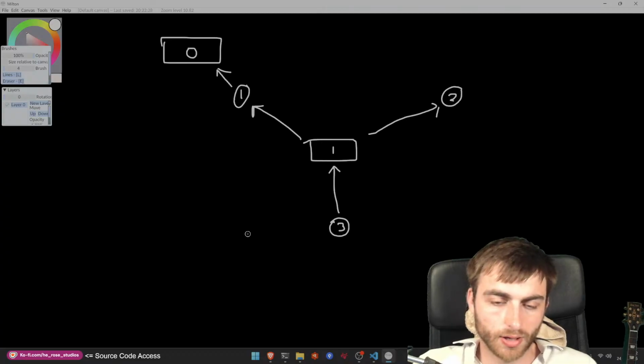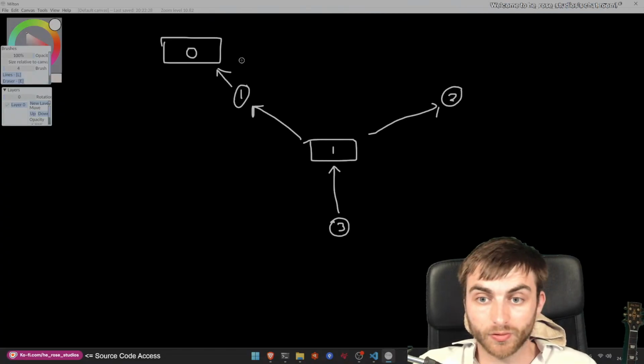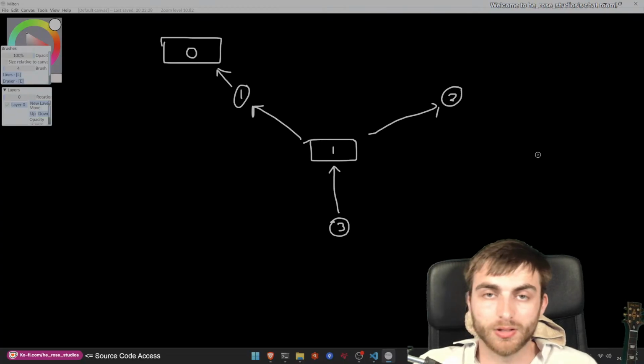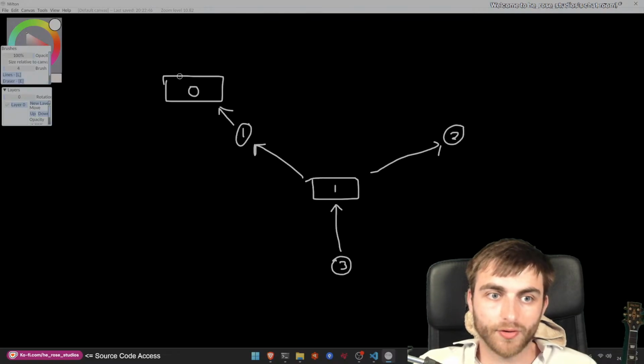Yeah, we're going to find an algorithm. We don't really know what is the most bottom, and we don't really know what is one of the most top. So we'll probably just iterate over all of the nodes and find the nodes which have no dependers. Basically, right? That's the objective: find the nodes which have no dependers.